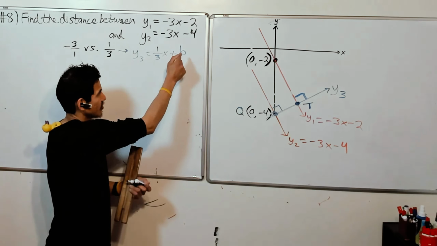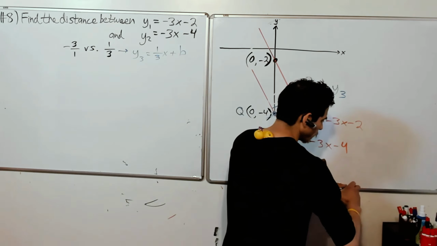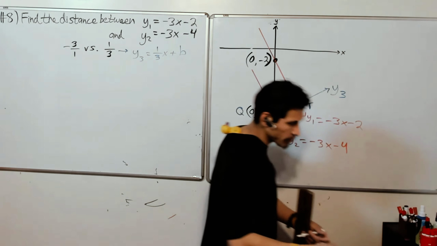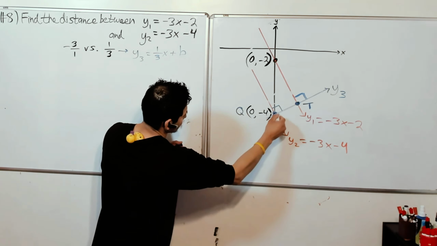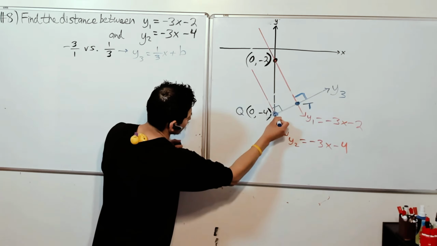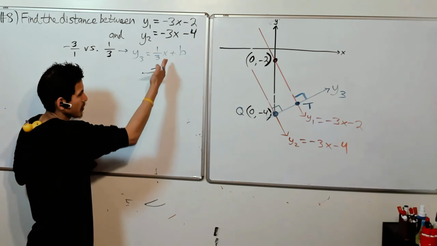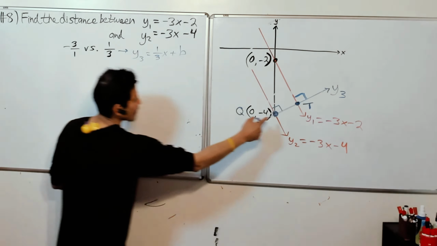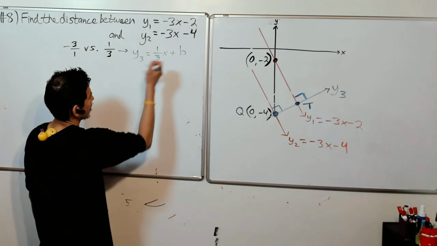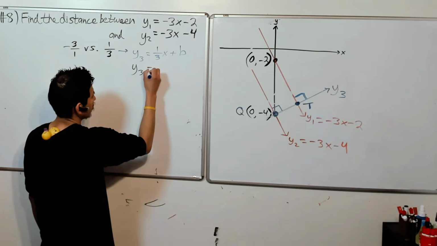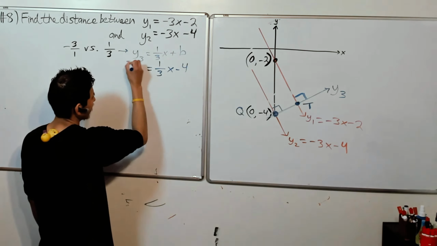And we have to find the y-intercept of this. I'm switching my marker. And what do you know? If you caught this, see why I picked this point is because the y-intercept is already solved. So see how smart I am? That's what you want to do when you're working on these problems. You want to be efficient. So it goes through the point 0, -4. You can plug in -4 and 0 and get it again, but then we know that the equation for y3 is 1/3 x minus 4.